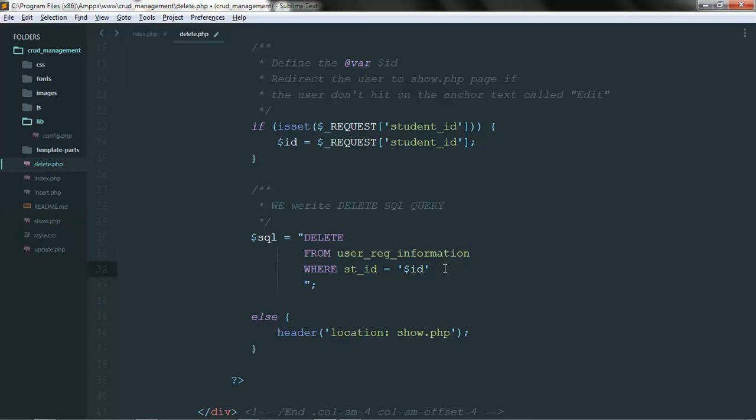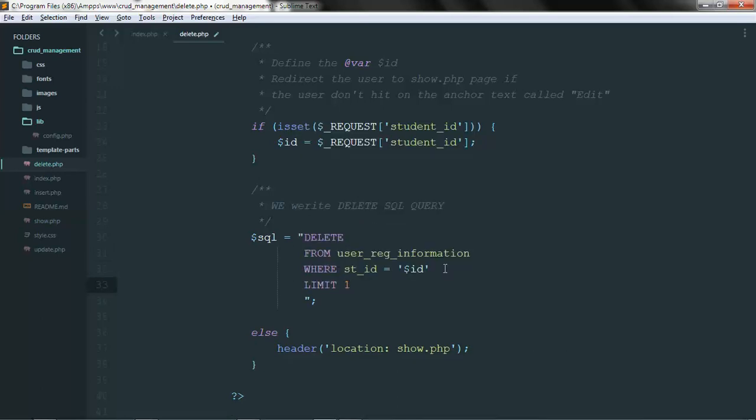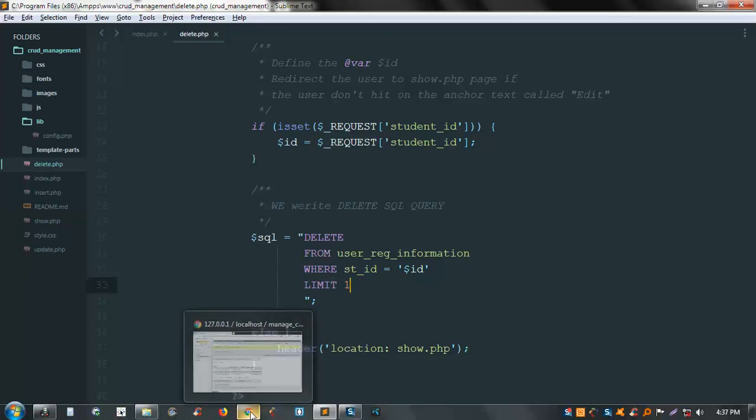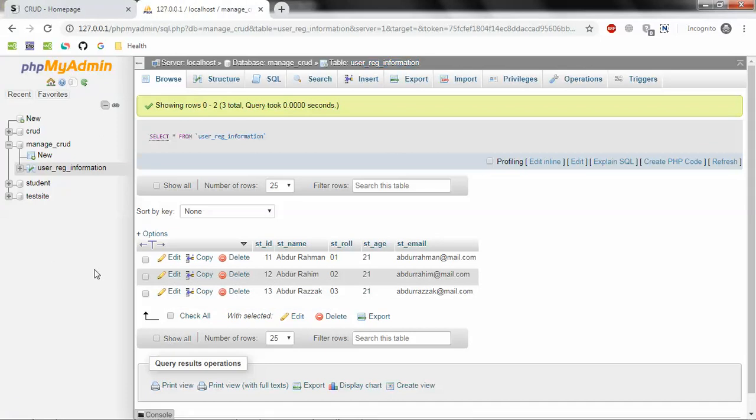Not only that, I want to write another option, that is LIMIT 1. This is only for safety, because it could be a small website or a big website where there will be lots of registered students.